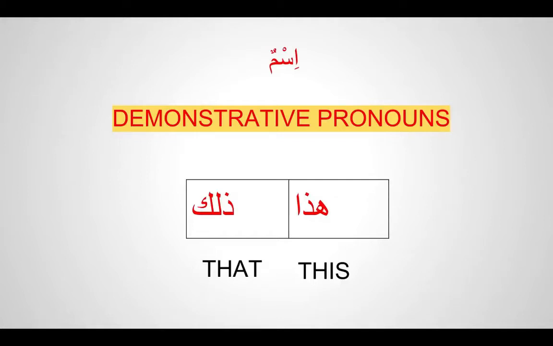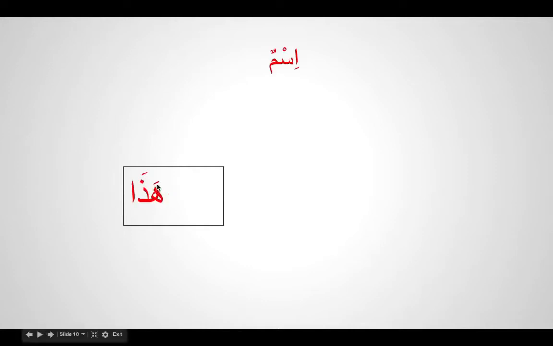So we'll be journeying beginning with HADHA. If you see here, how do we write and how do we pronounce? We write HADHA as HADHA. You see, it's a short sound, it's not a long sound, but we pronounce this as HADHA. The reason is originally this alif was part of HADHA. Because of constant usage, as you know, Arabic is a language of discount. It gives you a discount and the alif has been omitted and it's written as HADHA but is pronounced as HADHA. Same thing with dhalika.